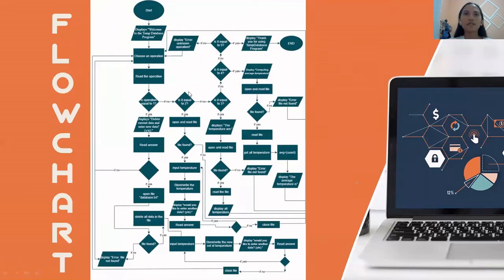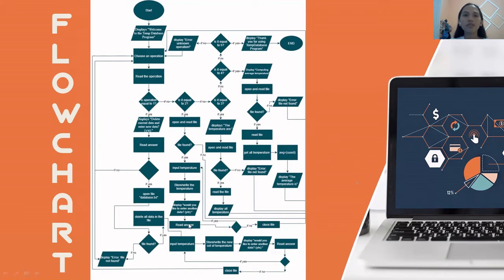And if the user chooses 2, the program will open and read the file. If the file is found, the program will let the user input temperature, and the data will be written and added into the file. Then it will display, would you like to enter another data?